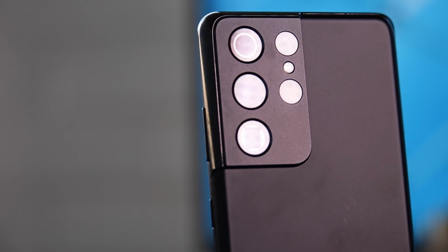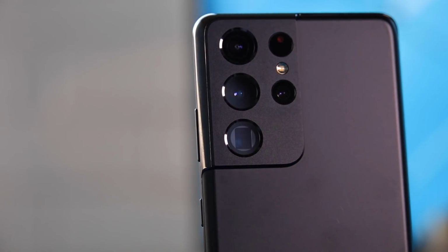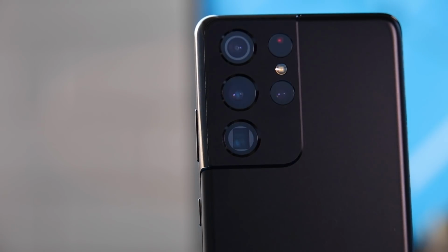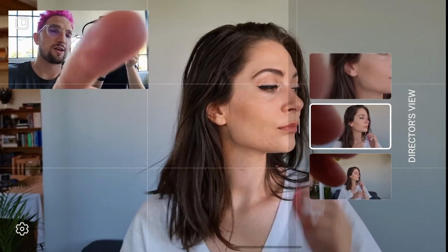One of those features is called Director's View, a mode that allows you to use 4 of the cameras simultaneously so that you can essentially vision mix the cameras live. Just simply, while you're recording, you can hot swap between each of the cameras in order to get that perfect shot. We do this all the time in the TV industry. For those of you who don't know, I host some TV shows where a vision mixer will take camera cut directions from the director, which is usually sitting next to them. But now you have that director's view where you can preview 4 of the lenses that you can swap through just by simply tapping on them.